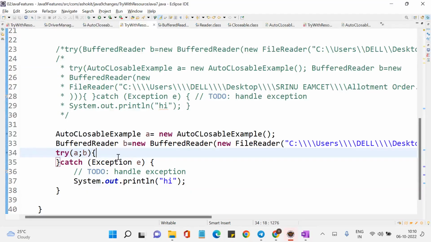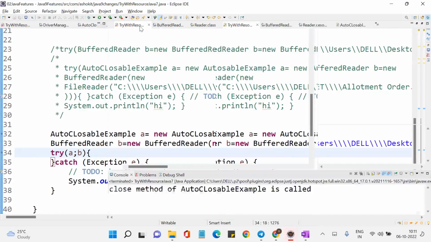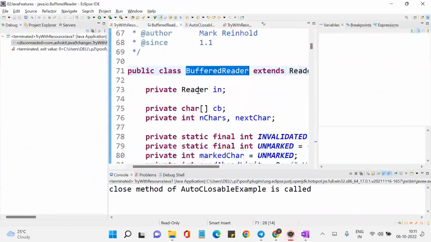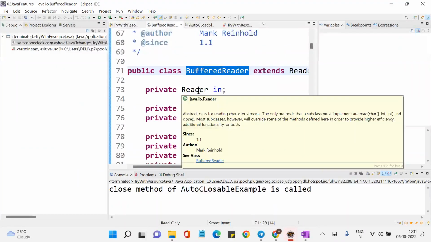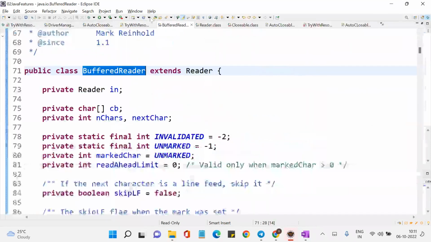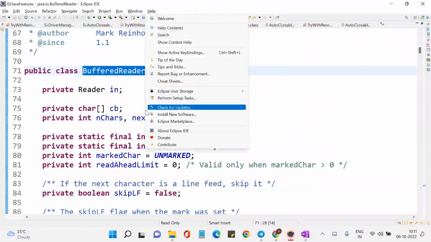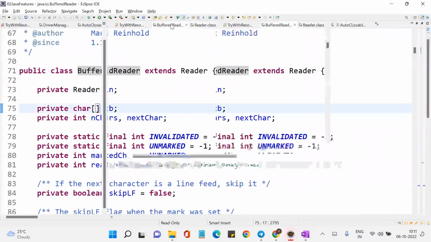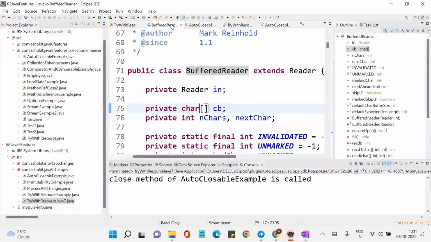Karthik, in Java 8 we are using the rt.jar file. So in Java 9, is there no use of the decompiler? No, we can open it in Eclipse only. How can you see? Even Java 8 also you can open in Eclipse, not a problem. See, in the Eclipse I'm showing, whenever I click on this, it is going to the source code. The reason for that is this Eclipse has an inbuilt decompiler. I'll give you this version also later. You can download this one. Some Eclipses are coming nowadays with a default decompiler.